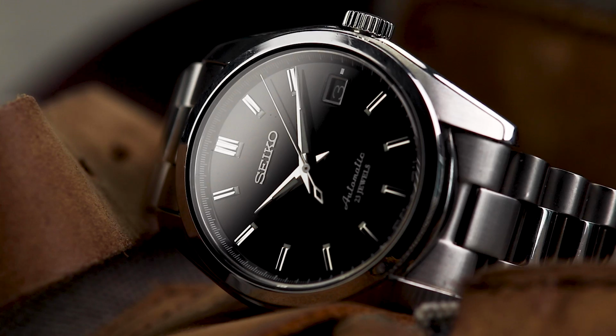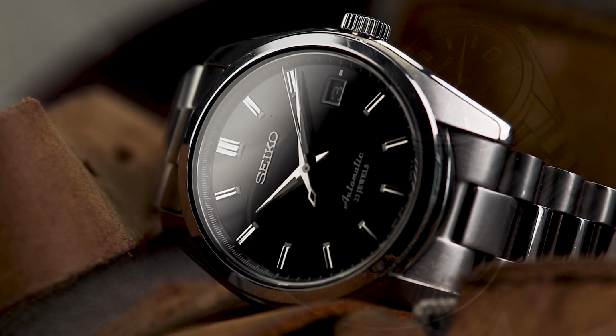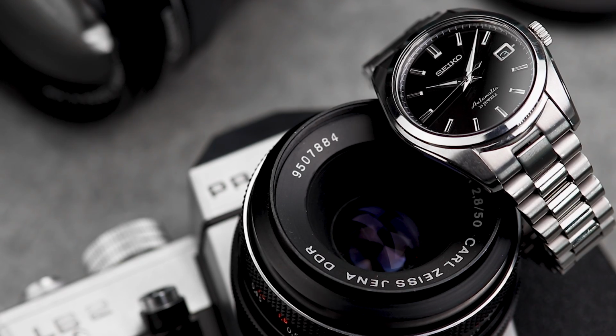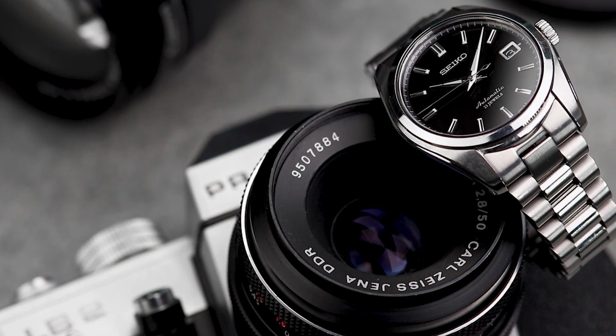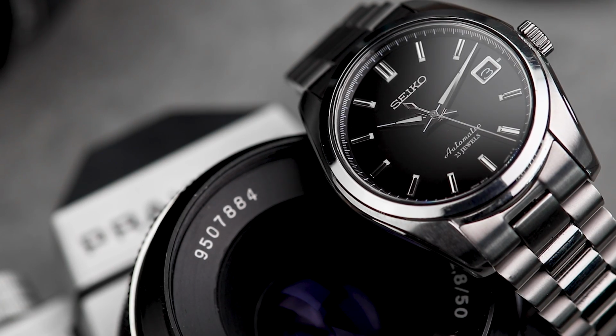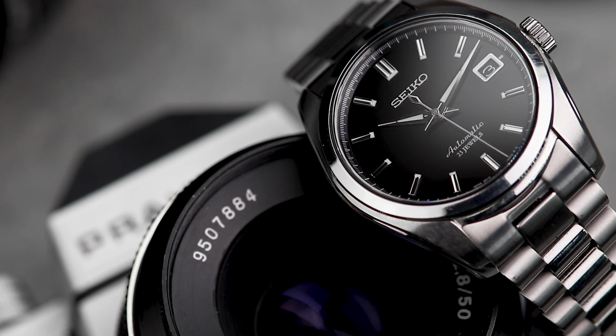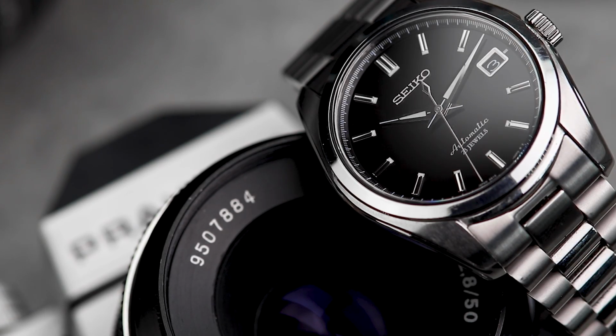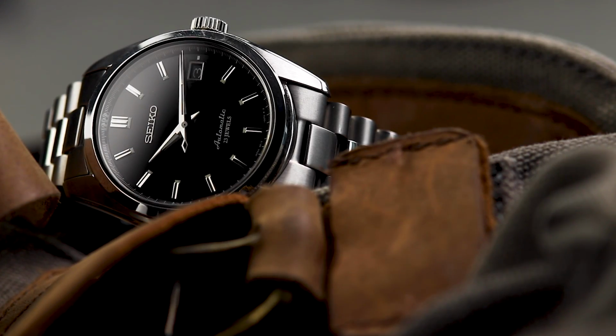The watch is powered by the Seiko SARB033 automatic movement. This movement has everything you'd expect and want in a watch. It's automatic, it can be manual wound, it hacks, and has a power reserve of 50 hours. This is perfect, as it can sit comfortably in a rotating watch collection over the weekend and still be going on Monday. Let's take a look at some of the design details of the SARB.